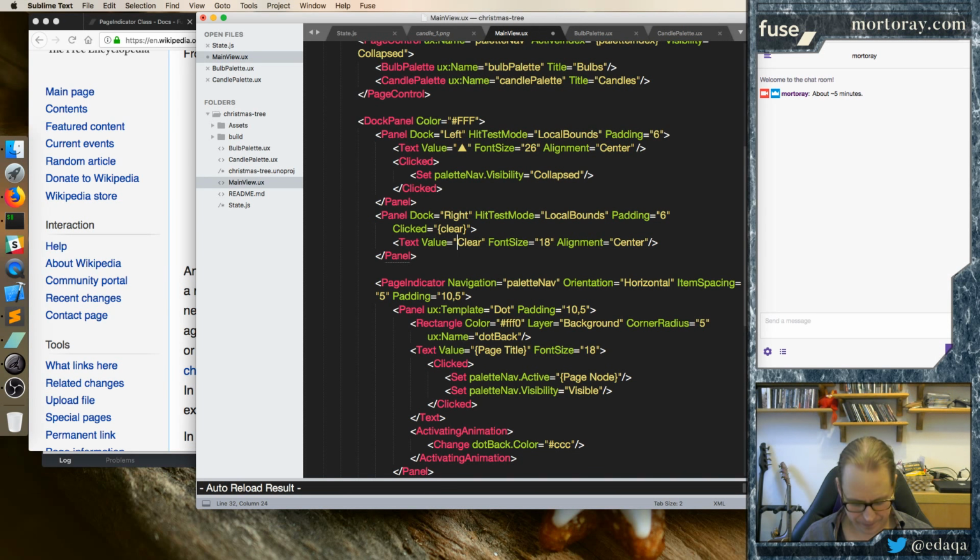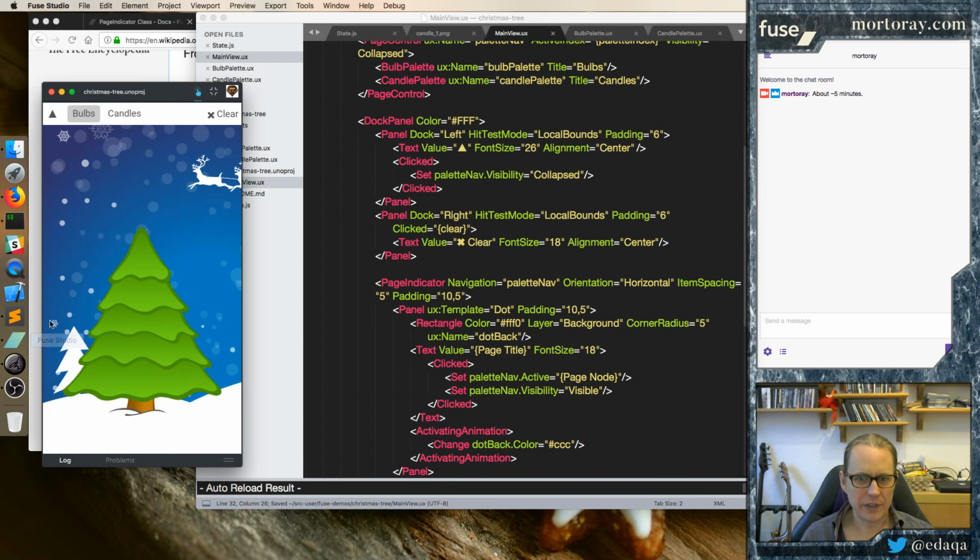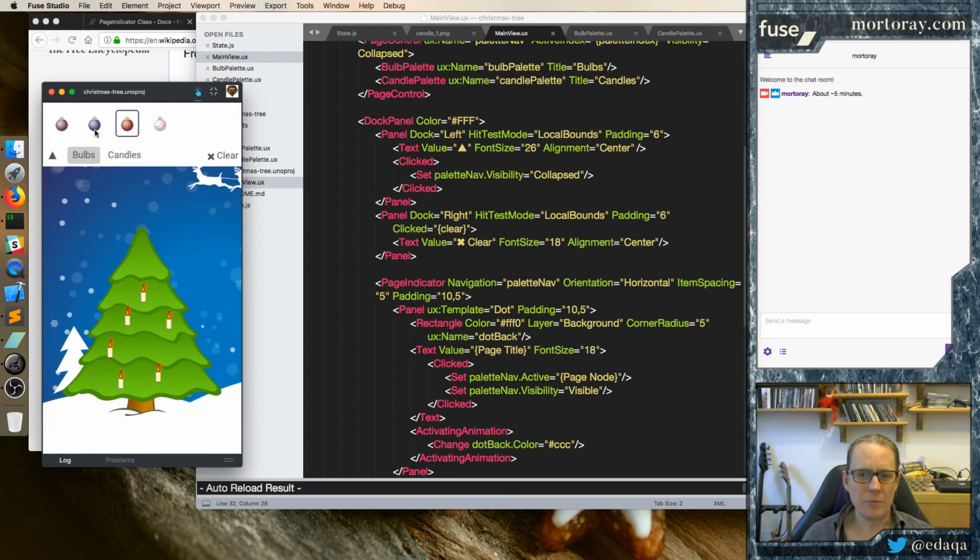And that might be too fat, but we'll be fine. Okay. Don't know why the text isn't aligned the same way. Okay. And then I'll close that off. And there's some spacing issues here, but we have the basic panel we want for adding ornaments. We can add candles. And we can add bulbs. And so that covers our basic ornaments.